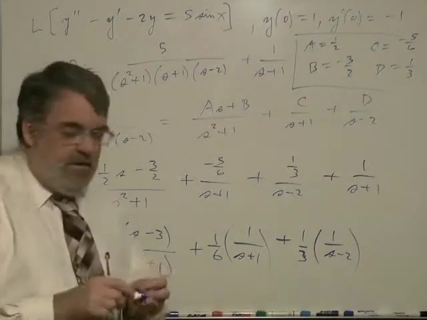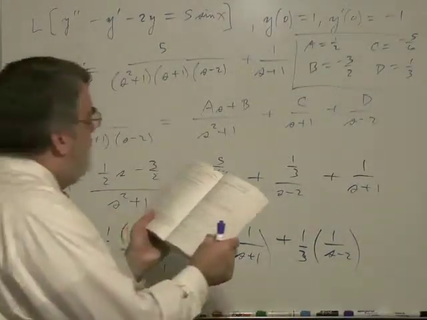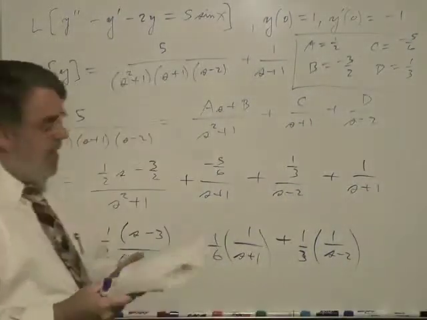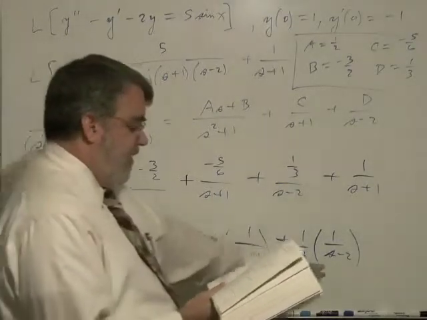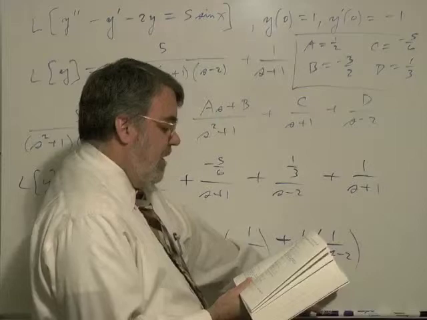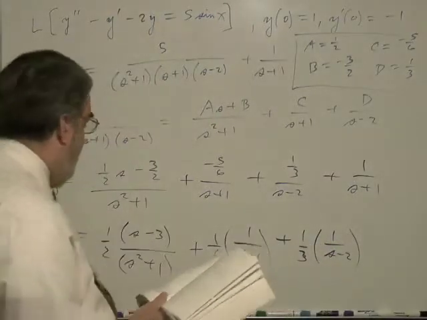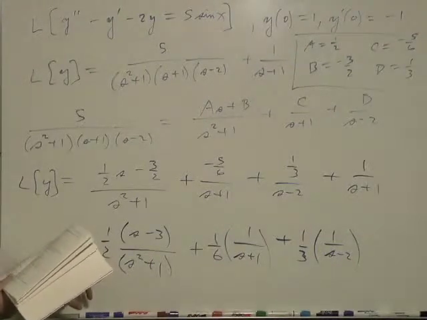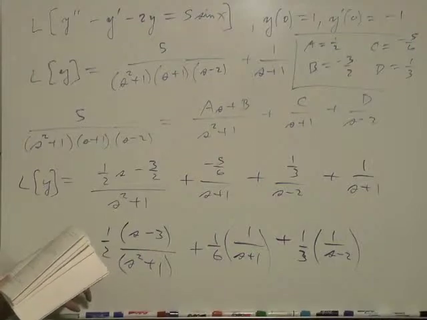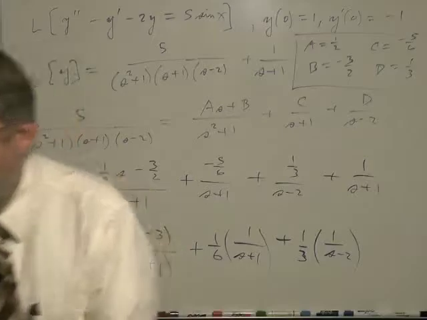Okay, now let's look at the Laplace transform table on page 306 if you have this book. And I think these are very straightforward. Yeah, this is going to be an e to a power. That's going to be an e to a power. This one, I don't think we have quite this one. This looks like both a sine and cosine form. So I need to split this up a little bit further.